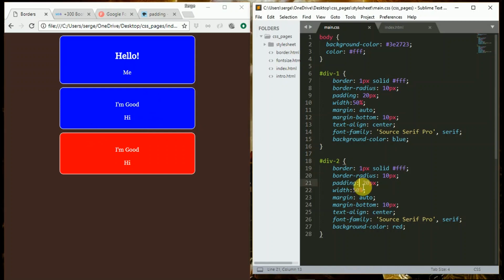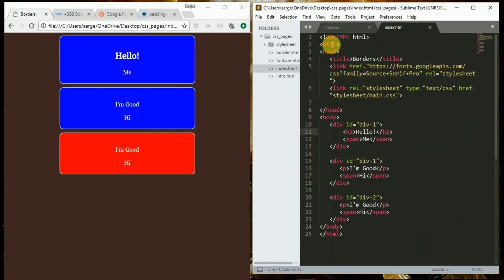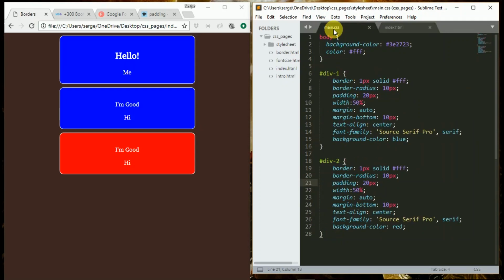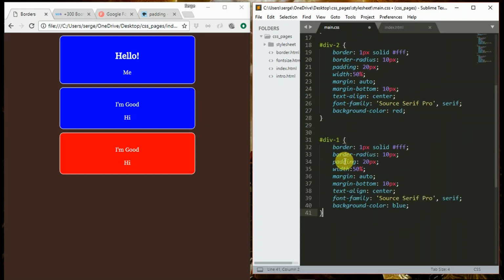All right. Now, let's say that when I hover over this second div, the blue one, I want it to have a background color of white. So what I'll do is this. I'll copy this, put it down here and use what they call a selector over.